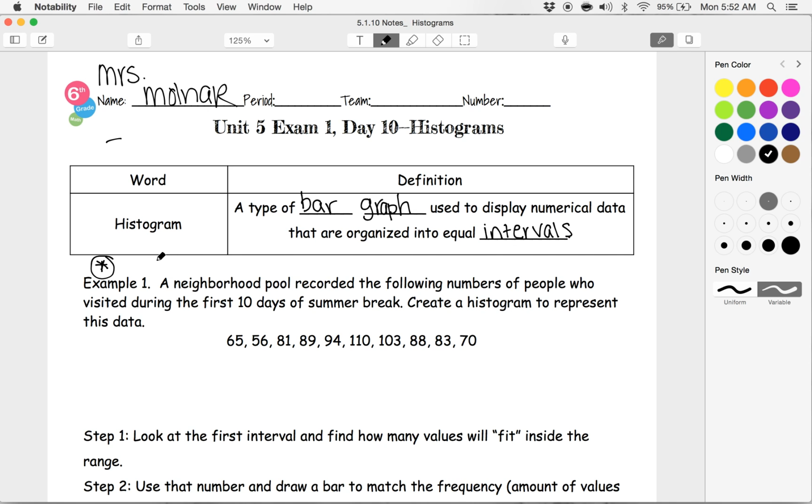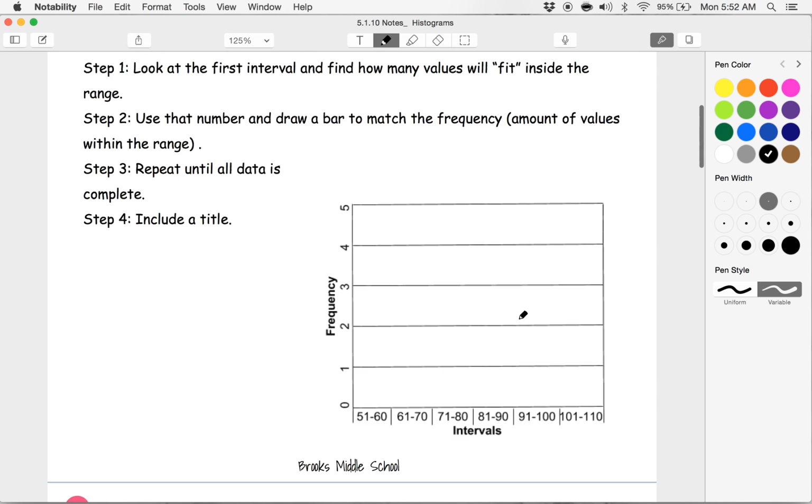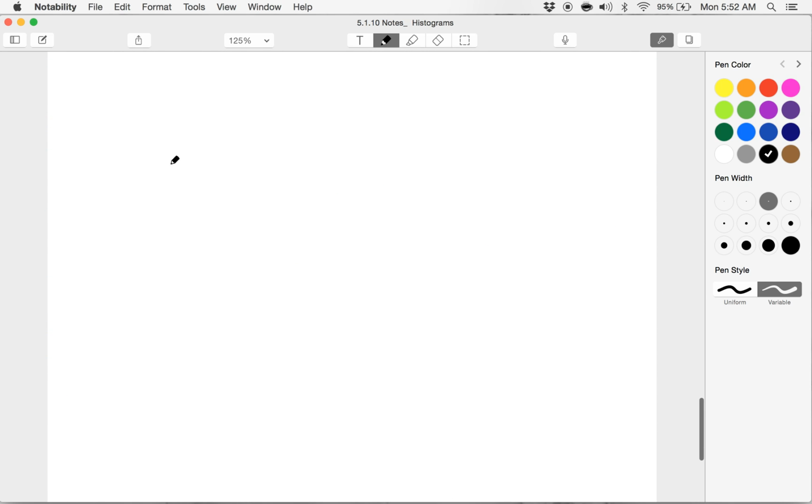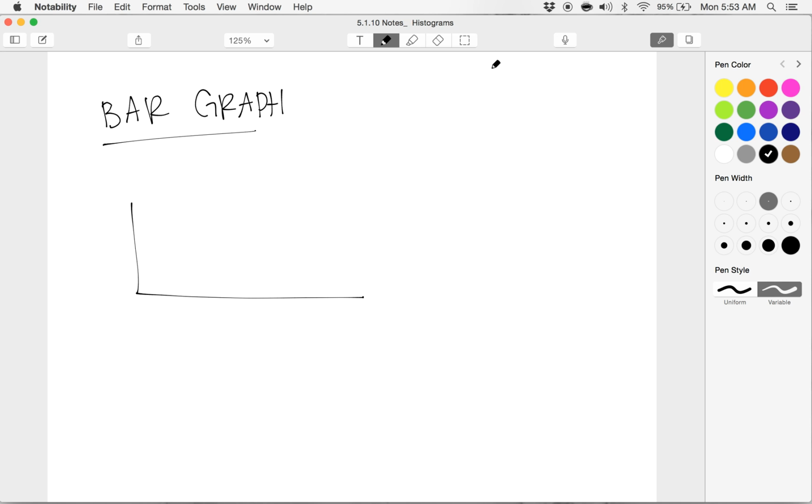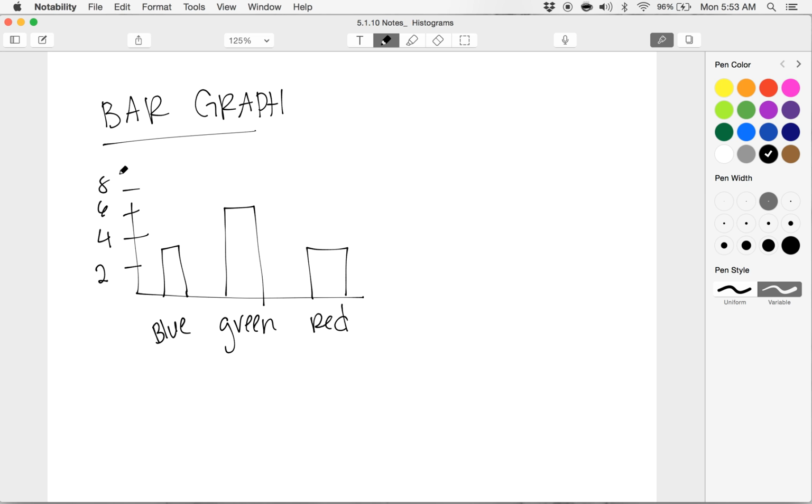Now, there's one thing you should know about this. A histogram is different from a bar graph because there's no space between the bars. Okay, what do I mean by this? I'm going to go back down to our empty spot so I can show you a picture real fast. A bar graph, again, you don't have to write this. This is me just showing you. The ones that you've seen in terms of bar graph that you've probably seen growing up look something like this. There's a bar here, there's a bunch of space. There's a bar here, there's a bunch of space. There's a bar here. And it would be like, this is how many people like blue. This is how many people like the color green. And this is how many people like the color red. And then there are like numbers on the side. 2 people, 4 people, 6 people, 8 people, blah, blah, blah.